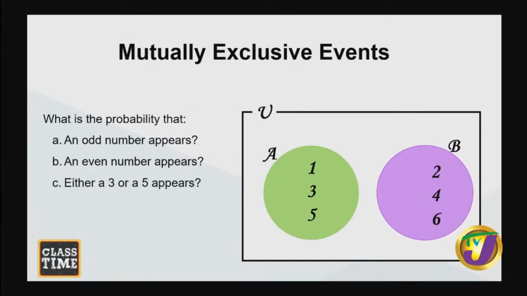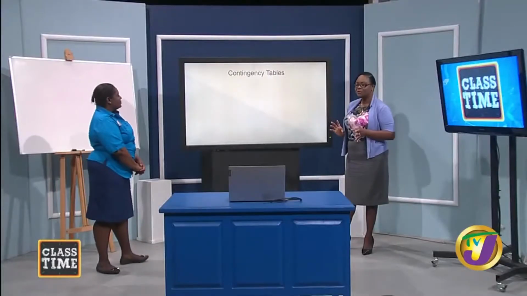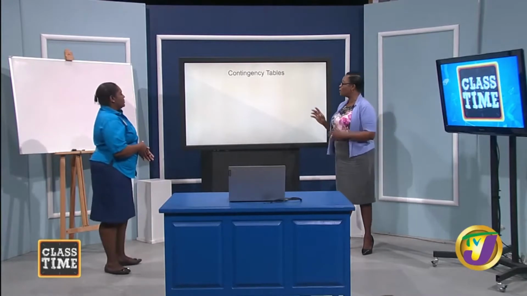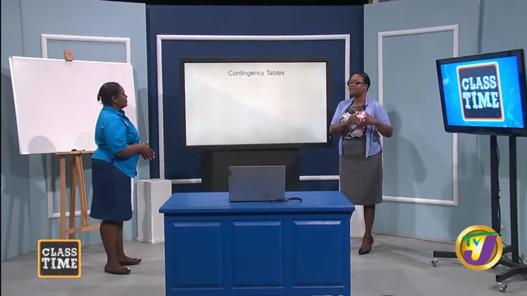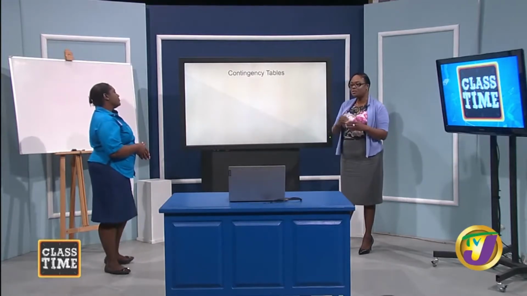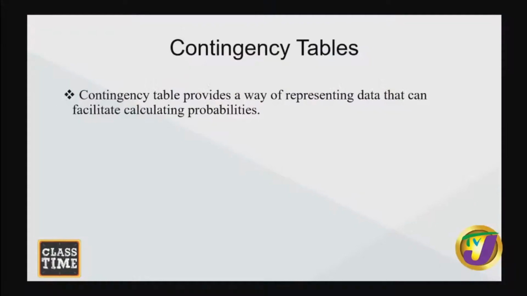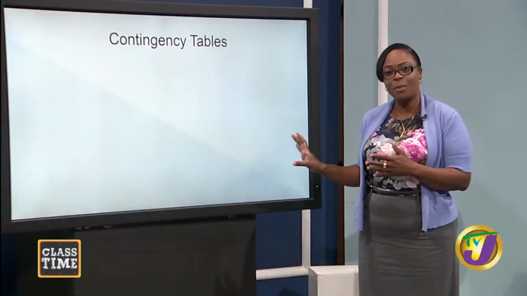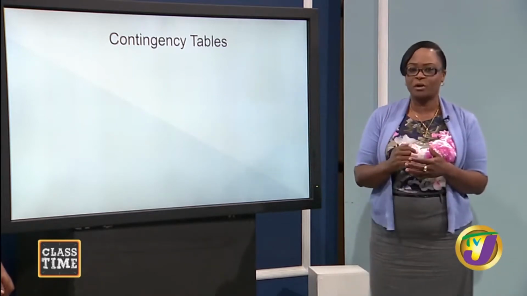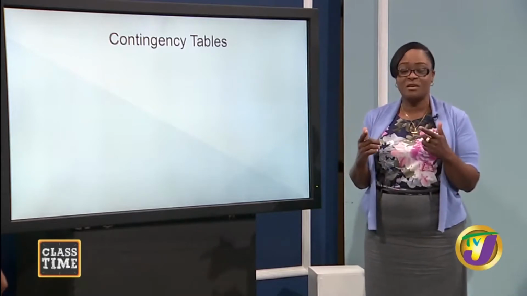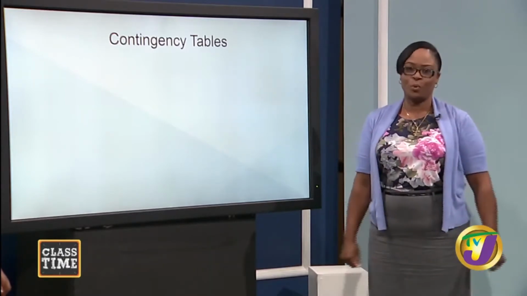We are using this illustration to better appreciate and understand the whole idea of mutually exclusive events. Now we want to look at the idea of a contingency table. I want you to remember the vocabulary words that we spoke about before. As we go on, in your own words, what are mutually exclusive events? And when we have completed this section, you should be able to say in your own words what contingency tables are and what they are used for.